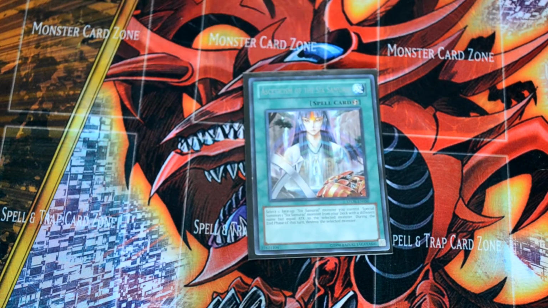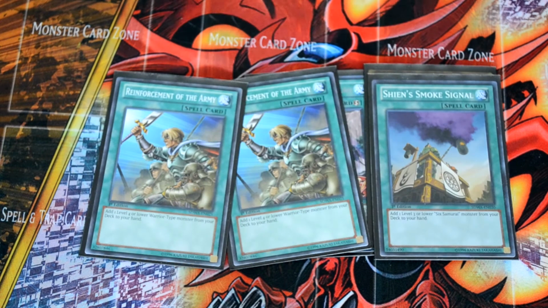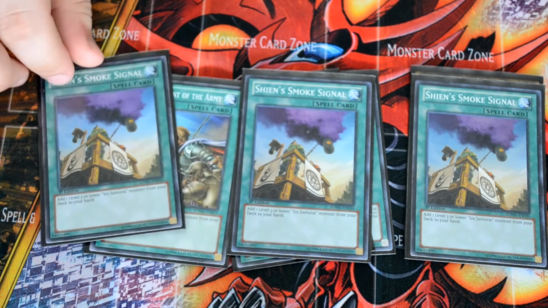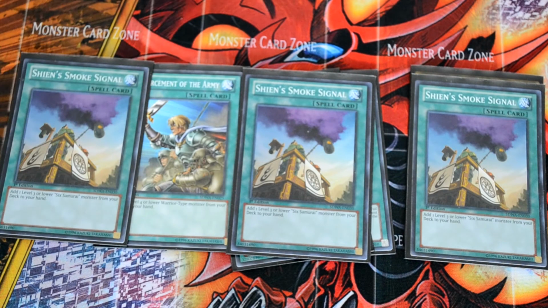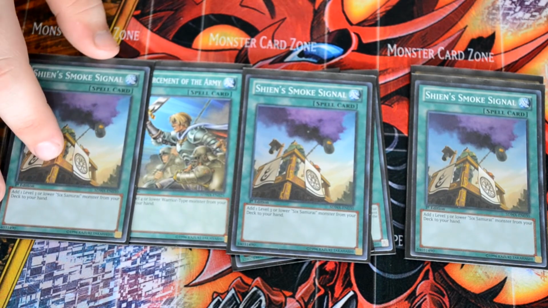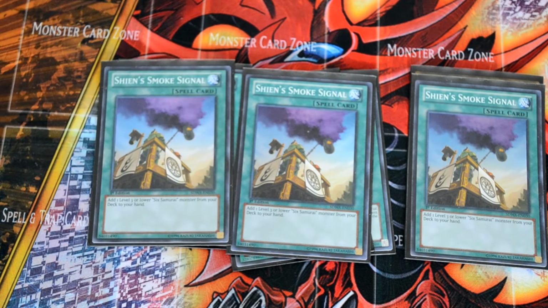I'm not 100%, but we're going to be running 3 copies of Rhoda since it's Warriors, and we're going to be running 3 copies of Smoke Signal since it's legal. So both of these cards can search out Kageki or Kagemusha. So we're running 12 cards, either 3 of them and this, to search these cards out. So it's very often that you will get your first turn Shien on board, and that's the main focus.